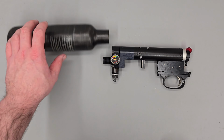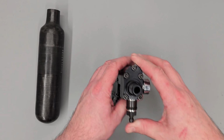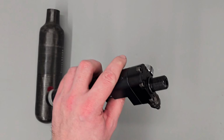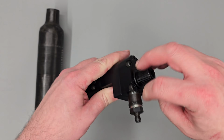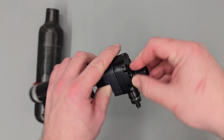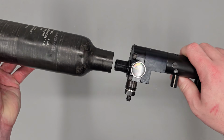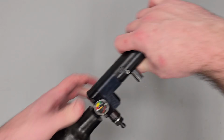The next thing we can do is go ahead and get our bottle installed onto the front here, and before that goes on, I am just going to be adding a small amount of silicone grease to this O-ring on the base here. With that done, we can take our bottle and get that screwed onto the threads.